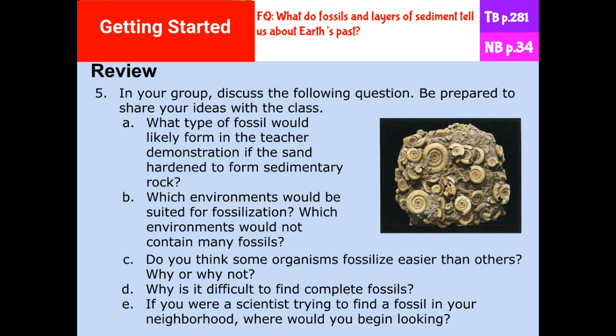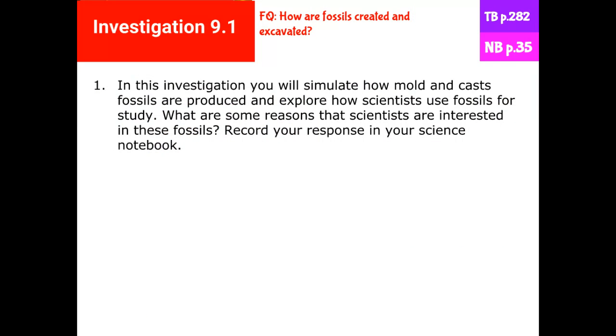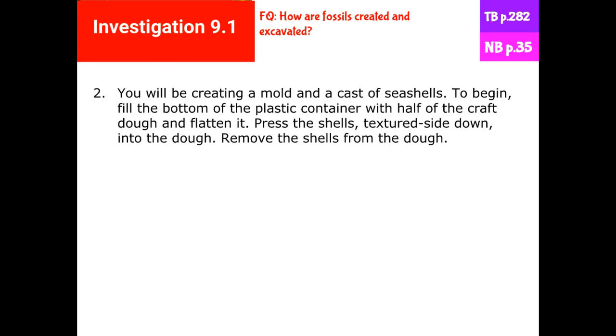To look back at the getting started from last week, we're going to be discussing the questions from number 5A through E. And then we're going to move on to investigation 9.1. 9.1 is to simulate how mold and cast fossils are produced and to explore how scientists use fossils for study. And you're going to have some questions to answer in your notebook throughout this investigation.